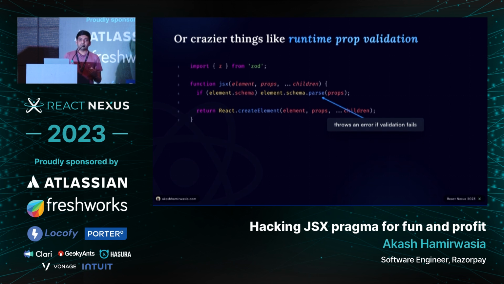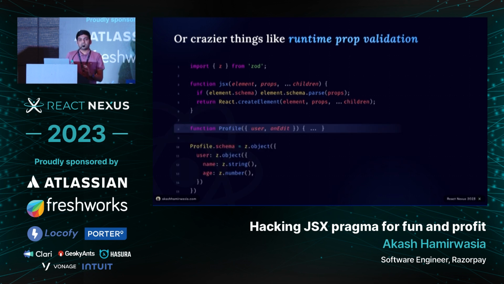And for the end developer who's using this JSX function, they can use it like this. So I have a Profile component, and let's say it takes a user object, which is a very dense object. It can have various fields. Let's say it has name, age. And I want to ensure that whenever this component is rendered, the user prop always follows the same schema or same definition or same structure that I want it to have. So I can attach a schema property on my component and define my Zod schema and tell it that it should have a user prop, which is an object, has name, age, with the relevant types.